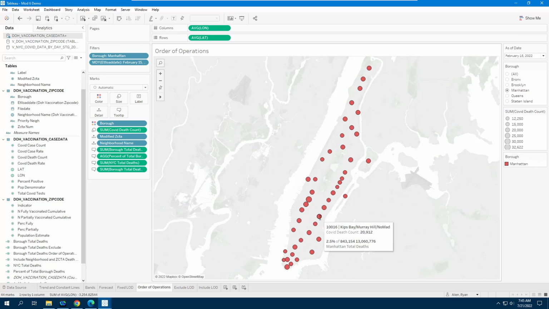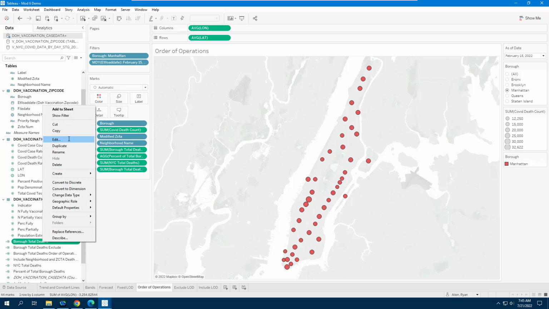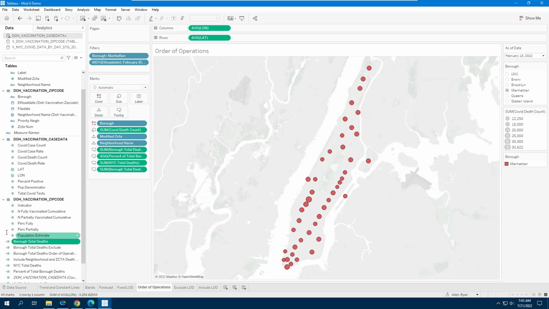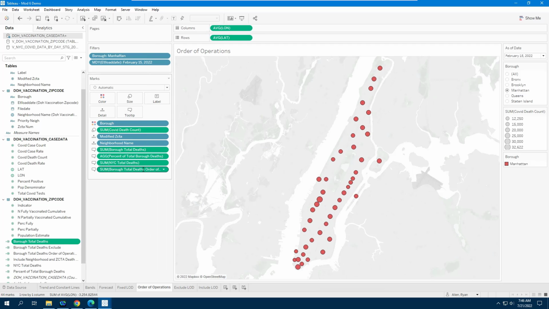So what we are left with is I can either fix my calculation, like we saw at the borough total deaths, by incorporating my ETL load date into the fixed level of detail calculation, or if I don't want to fix it there and I just want to fix it at the borough level, I need to somehow tell Tableau that I want it to do this filtering first, and then do our new order of operations calculation.